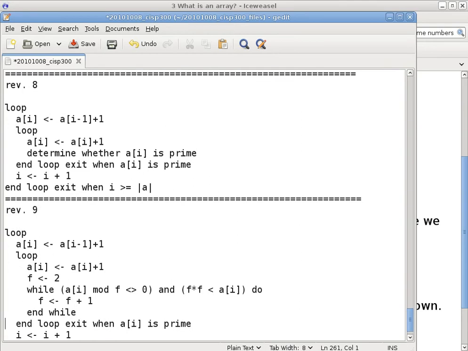But technically, this code does not really determine whether a[i] is prime or not. Well, it does not by itself, but it does get out with a certain indication. If a[i] is in fact prime, what condition has to be true?